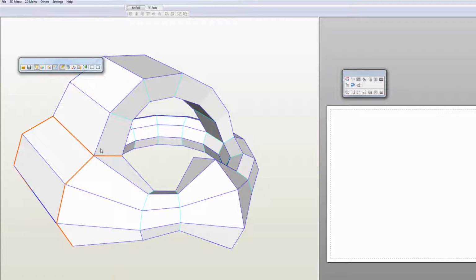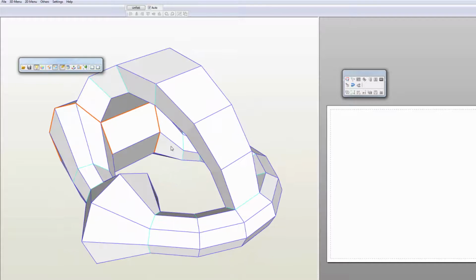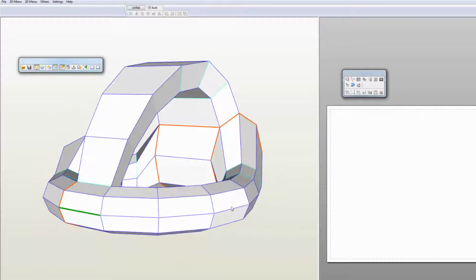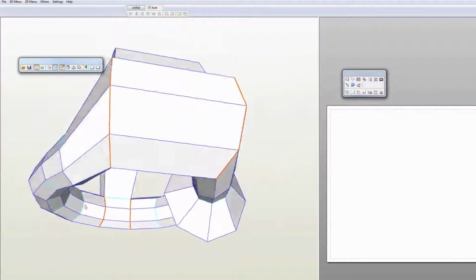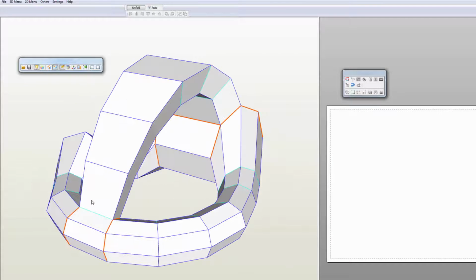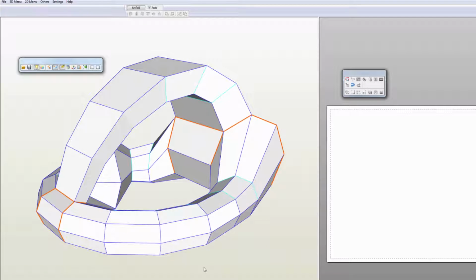Okay, and I'm going to select this so that this edge loop comes off as a loop. And I'm going to do the same over here, double click that, and I have my edges there, created a loop there, and I'm going to cut that there, and I'm going to cut that there, and that basically breaks my model up into those three parts, 1, 2, and 3. Okay.